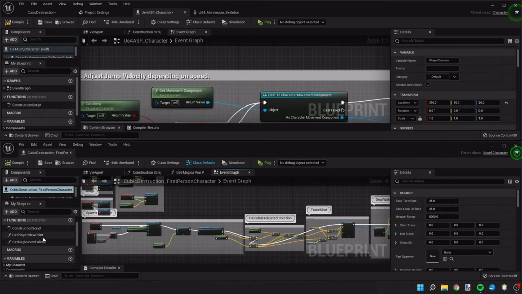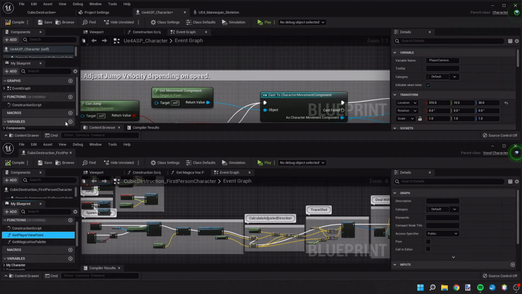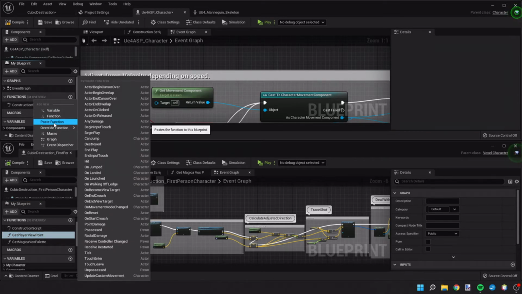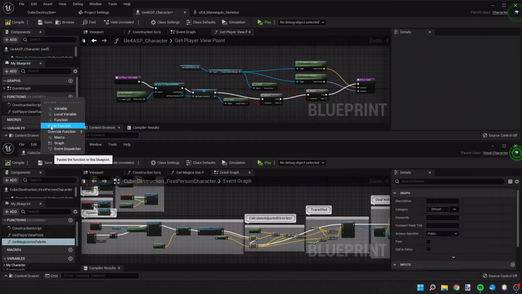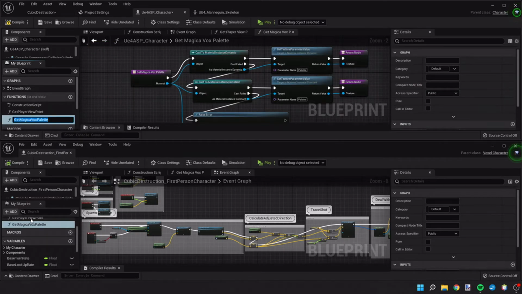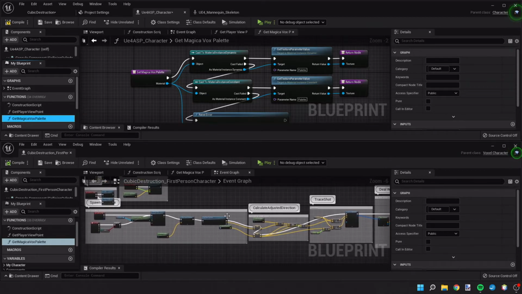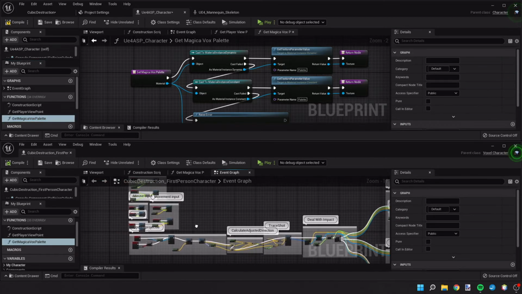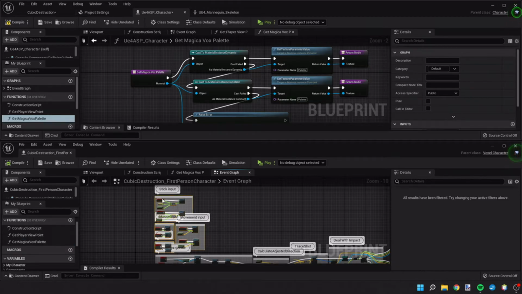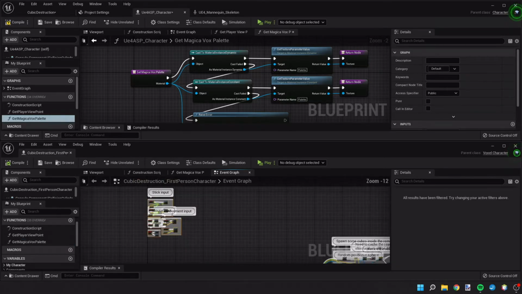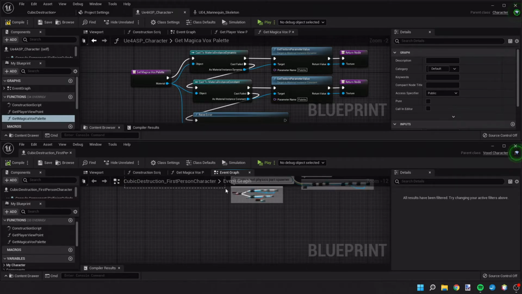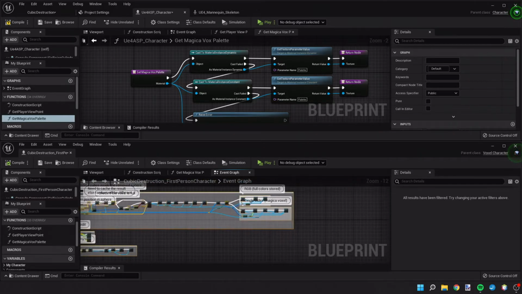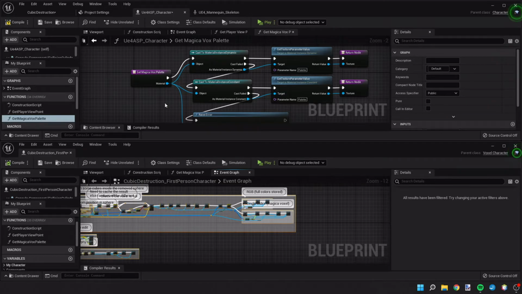There's a couple of functions here on our old character that we're going to need to copy. So we'll right click copy, and then we'll go to functions on our new one and paste those. What we're trying to do is basically give our new character the functions that it already has, plus some of these old ones that we were using before, specifically the functions to destroy the voxels. So I'm going to move these out of the way. These are the movement components, and our new character already has those. But all of this other stuff is related to the voxel destruction. So I'm going to go ahead and select all of those, and I'm going to Control C to copy those.